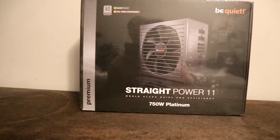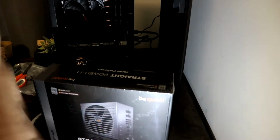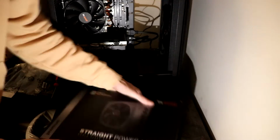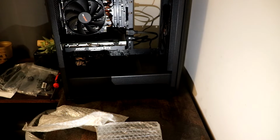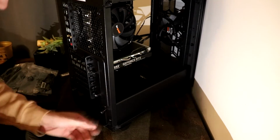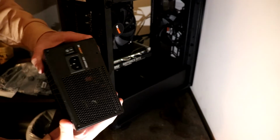And now for our power unit. I used the Be Quiet Straight Power 11 power unit with 750 watts of output. To install our power unit, at the back of the case there's going to be a power unit box, or there's a bracket that you want to remove. You're going to screw this to the front of the power source.